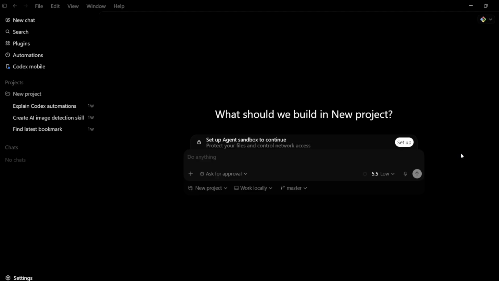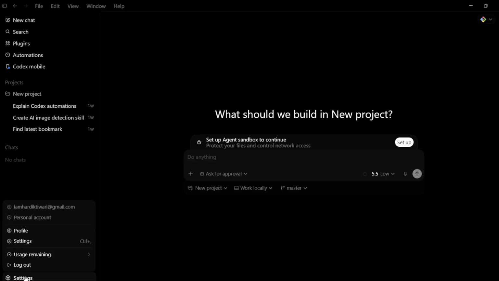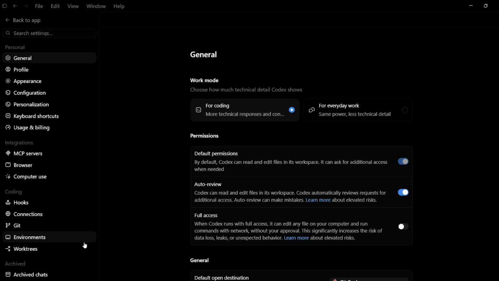In this quick and easy tutorial, I'll guide you how you can configure the settings of your sandbox in Codex desktop application. So to do that, first launch your Codex desktop application, and once the application opens, click onto the settings option at the bottom left corner of the screen. Now within this menu, click onto the settings option, or alternatively, you can also press the Control and the comma buttons. Now this will lead you to the settings page.